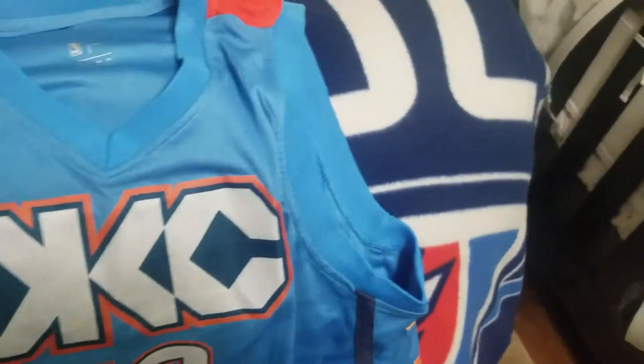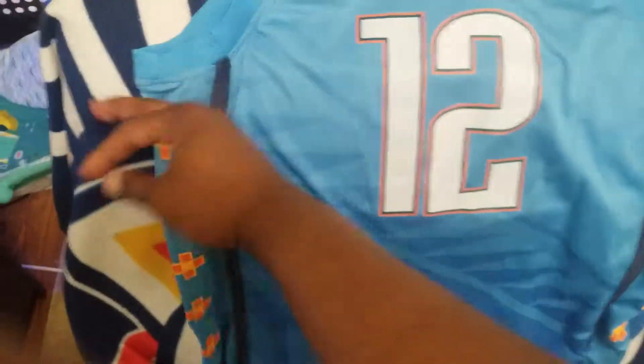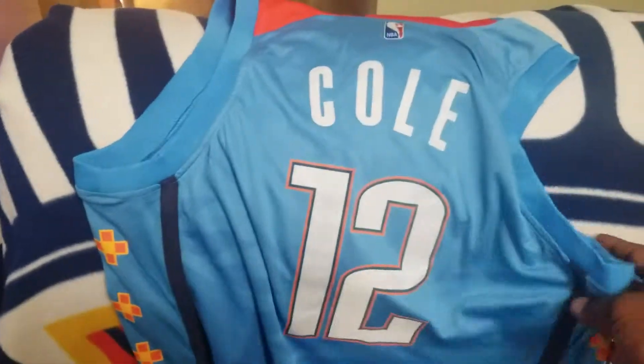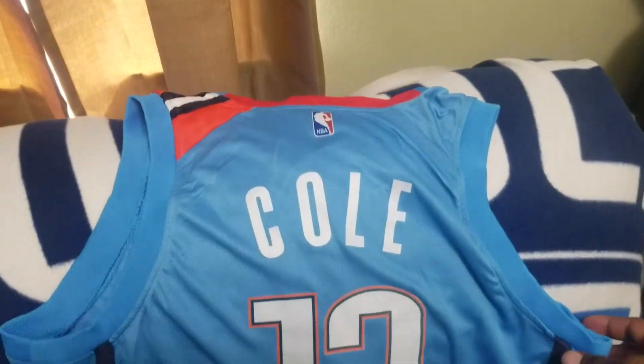For what it's worth, I like the jersey, I really do. Now I have a jersey coming for myself and I look forward to posting it up to see what type of reaction I get — there's somewhat of a story behind it. Let me know what y'all think: DHgate Oklahoma City Thunder city jersey, custom city jersey, for under 30 dollars.